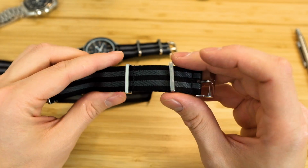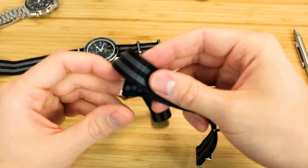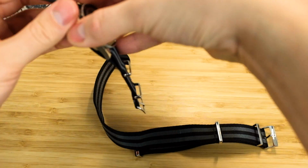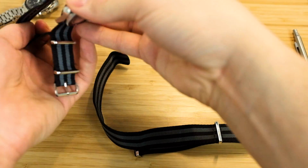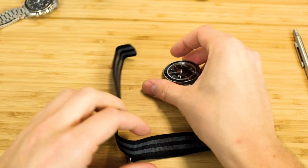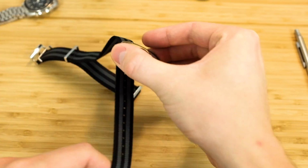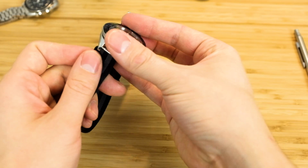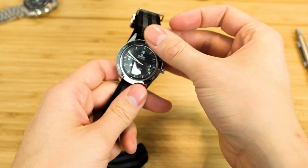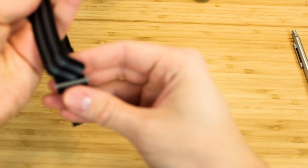The Omega logo really plays a lot into it for me, because a friend of mine was like, hey, who sees that? But I see it, and the Omega NATO is important to me. You're wearing the Seamaster 300, or better yet, you're wearing the Spectre. And I'm not sure, I think that the Spectre NATO actually has the 007 on it. So in essence, this would be the actual Bond NATO. This would be the NATO that doesn't have any markings except for the company's name on it. So here it is, Omega, right here.